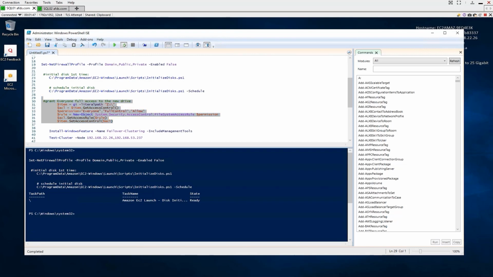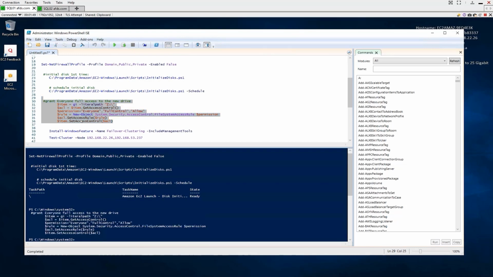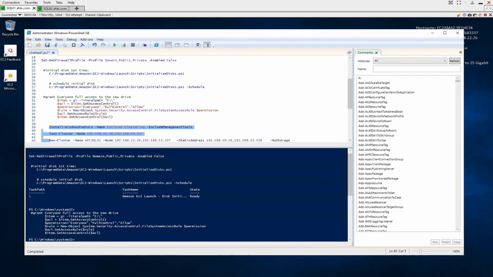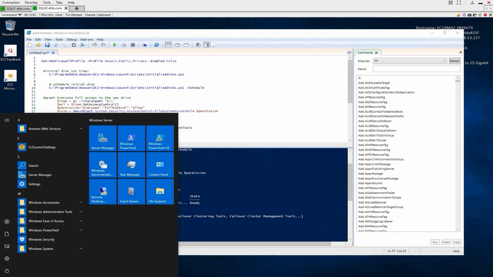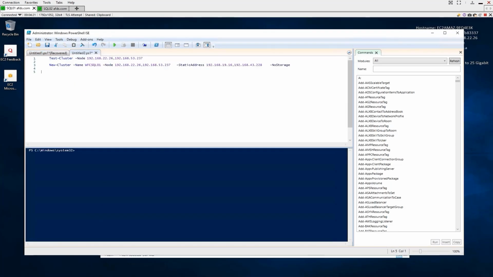For the cluster installation, we'll start by installing Windows features, which will need to restart the machine. After the reboot has completed, I'm going to test the cluster, which is required for SQL Server setup, and then create the cluster.